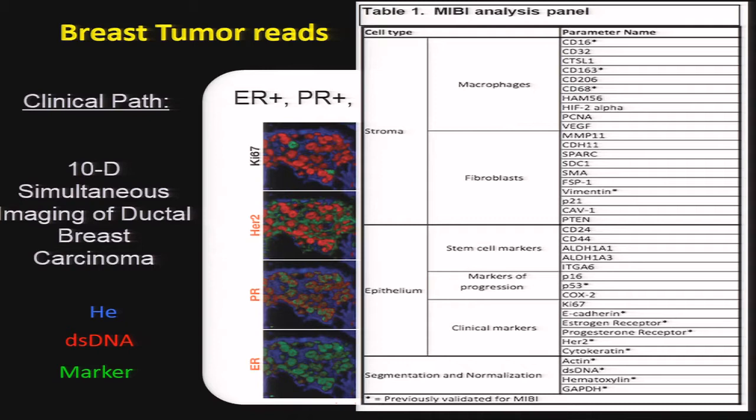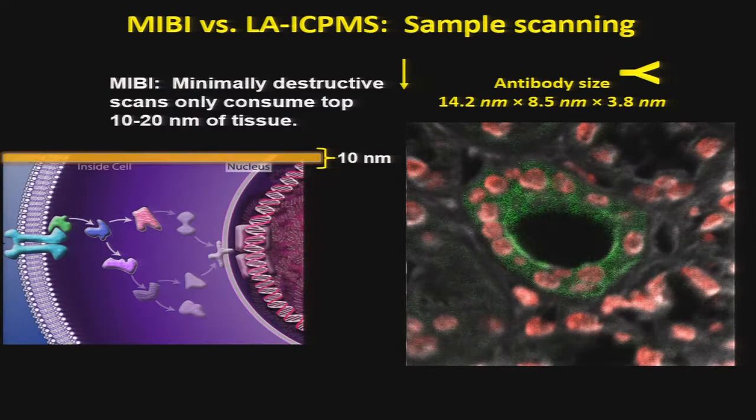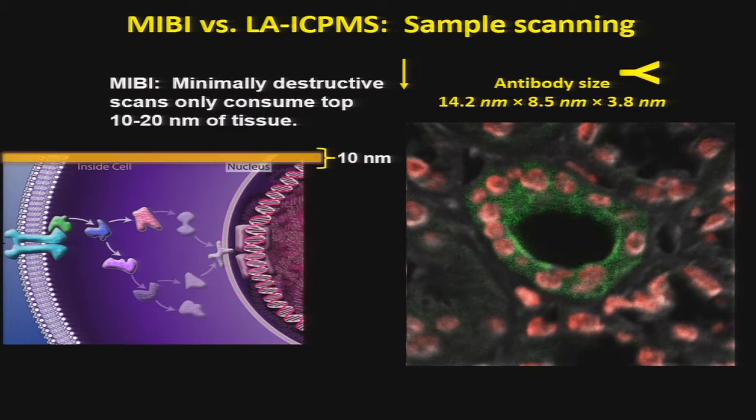But that really pales in comparison to what we want to do. We're interested in panels of 40 or 50 markers. When someone asks why you need more than 50, the answer is: you need more than 50 when you're fighting over what the 50th one should be — considering metabolism, apoptosis, and many other markers. Could technologies allow hundreds of parameters? The answer is yes. We've used MIBI to push to 42 markers with cancer at about 500 nanometer resolution as a quick survey. We then got interested in what happens if you make the beam smaller and smaller.